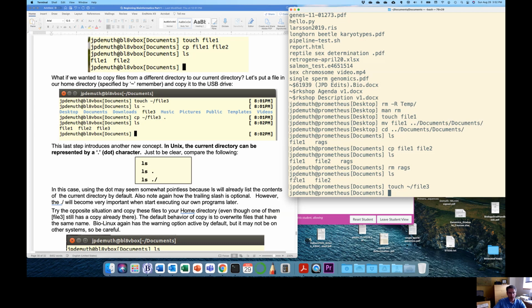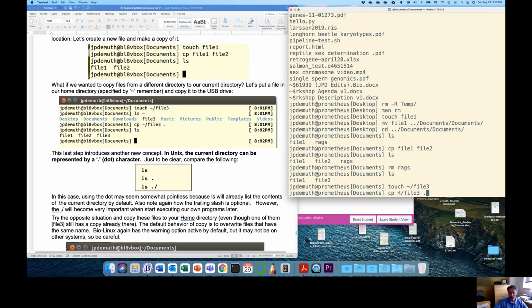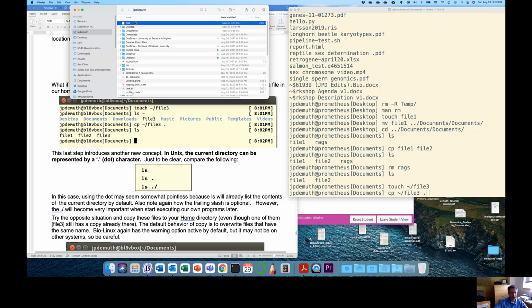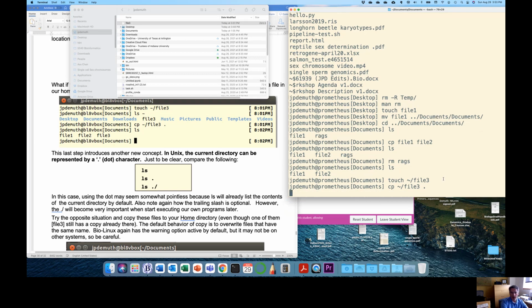So just like that, this cp file 3 space dot is saying copy file 3, whoops, from the home directory where I just created it into my current working directory, which right now is that documents folder. Okay, so if I hit enter, yeah, let's go to this. Right, that file 3 right there is going to disappear when I hit enter here.